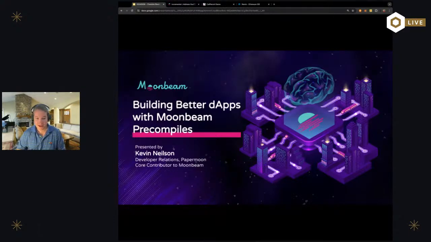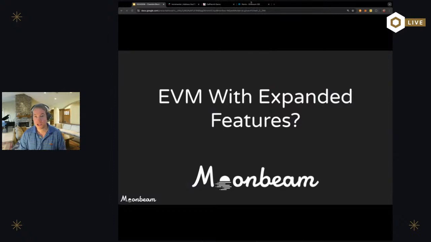So Moonbeam, as you guys know, is a parachain on Polkadot. We are Ethereum compatible, and it's not a compromise. Moonbeam is 100% seamless and Ethereum compatible. So this means you can take any dApp that you deploy on Ethereum or any other smart contract chain, and you can deploy it on Moonbeam without making any changes. This also works when you're querying the Moonbeam JSON RPC. You can make the same request that you'd make to an Ethereum node to a Moonbeam node without making any changes.